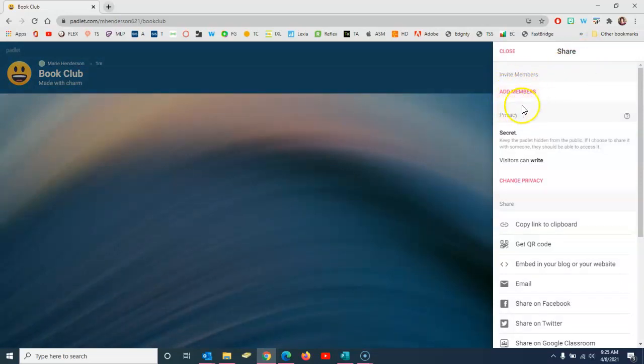if you're collaborating with colleagues, of course, you can add them simply as members of your Padlet, but for the purposes of working with students, you'll probably want to copy the link to your clipboard, and so then you can paste it into your LMS, to Canvas, or to Seesaw. You could add it to a Bitmoji classroom if you're wanting to share content with students in that way.